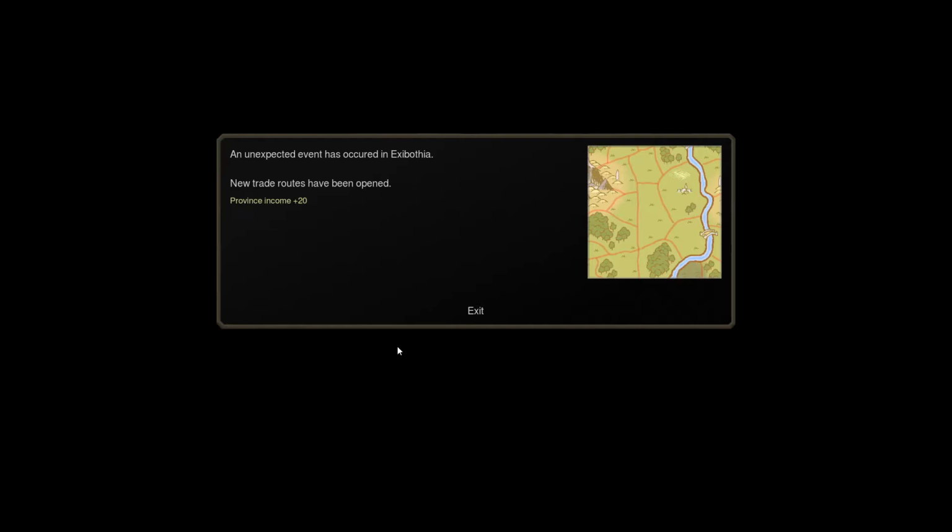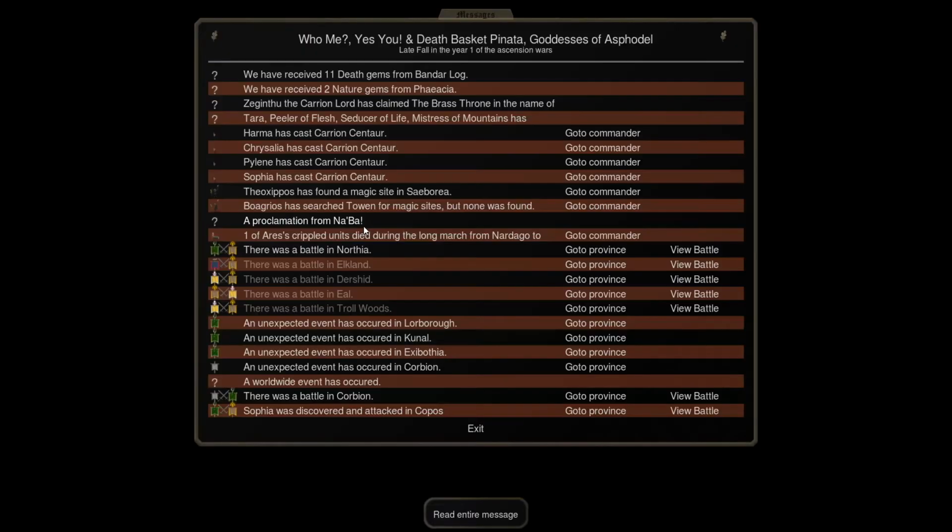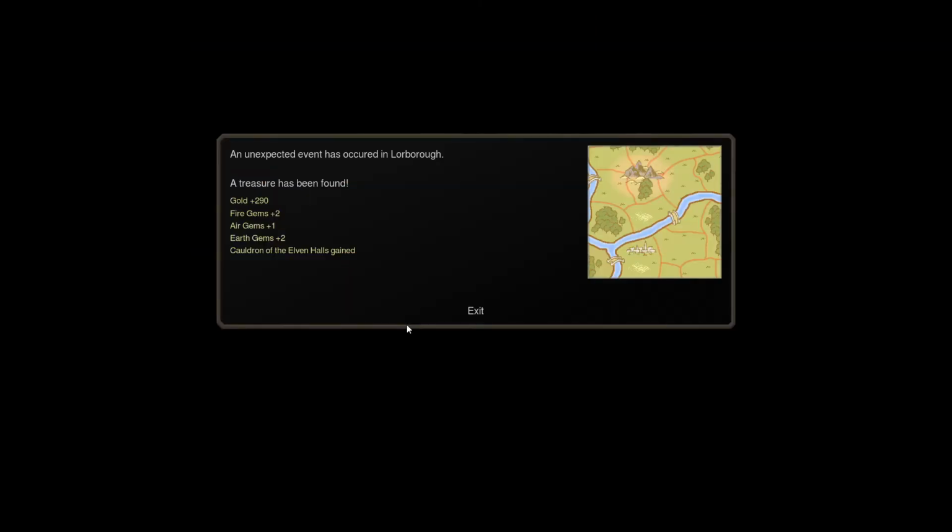The new trade routes are important because this is 20 basically permanent gold. It's still affected by my scales, but my scales only decrease it by like 10%, so 18 gold. Permanent 18 gold from a province that would otherwise be 0.